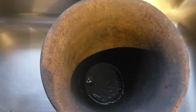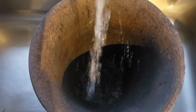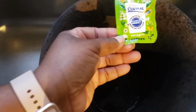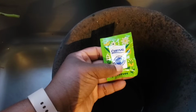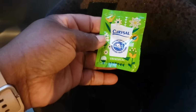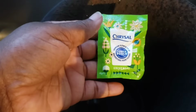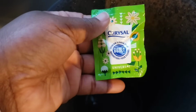Put a little bit of water in here first. Just a little bit. And then we're going to come in with our premium flower food. You get these in the package typically with your flowers, but out of all of the packages of florals that I had, the only one that had the flower food was the roses. No, actually, it wasn't even the roses. It was the heirloom mums.